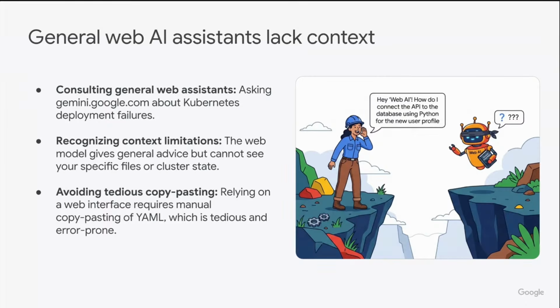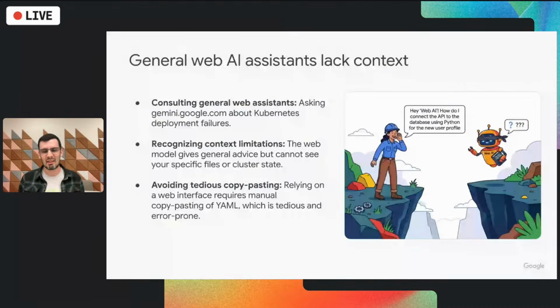You have to be very, very specific with these tools because they don't know what project you're working on. They don't know what error messages you're looking at. They don't know what logging you do. So there's a lot of tedious copy pasting, right? You open a web AI assistant and ask it, I'm seeing this problem, and then it replies, well, can you send me the logs? Can you send me the manifest? Can you send me exactly where you see it? And it takes a while to get an answer out of it.